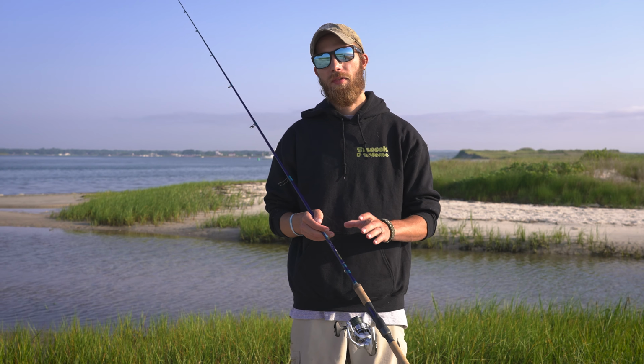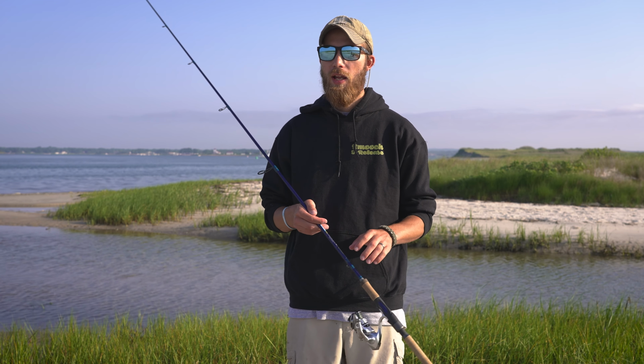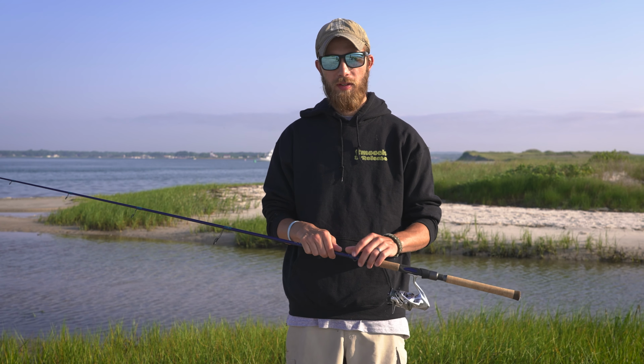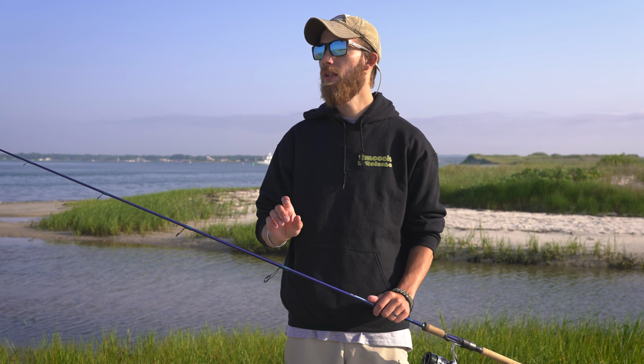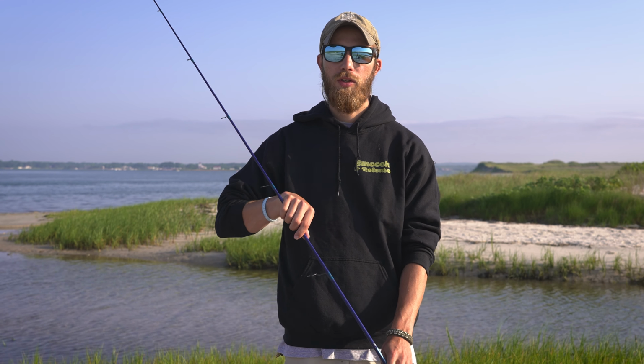A lot of times I'm throwing the same exact stuff as I'm throwing on that rod that I previously showed you, but I might take it a little bit easier and try to stay closer to this actual rating, and maybe stay a little bit on the lower end, because this 7'3" tip, in my opinion, from what I've noticed, is a little bit more sensitive than the 7-foot tip. So when you're throwing something a little bit heavier, you have more of a chance of actually snapping the rod, and you do want to be very, very delicate with throwing these 7'3"s in your truck.